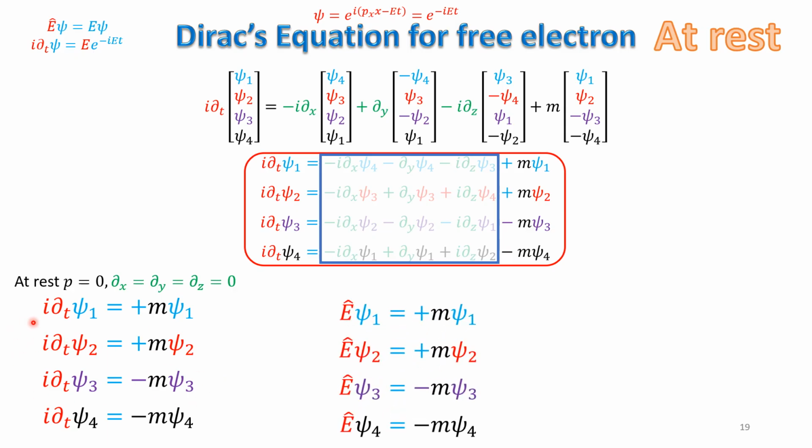Then I into del T, an energy operator, operated on psi1 offers m into psi1. So the first pair of equations, for psi1 and psi2, is the upper spinor, representing up spin, and the bispinor's second part is representing psi3, psi4; the energy operator operated offers you minus m, minus m. This is a very interesting situation.